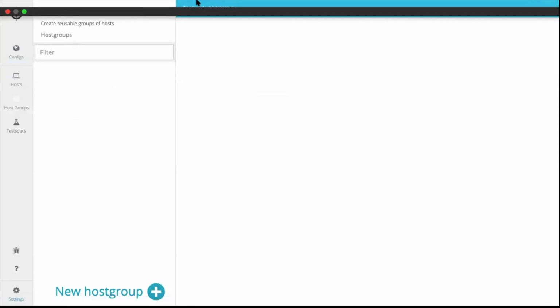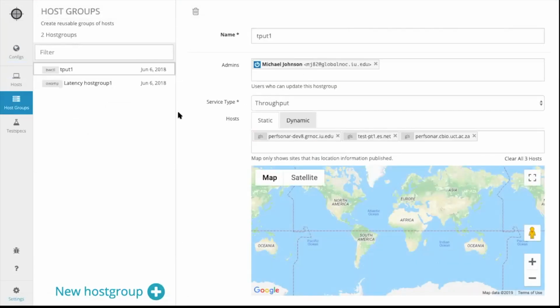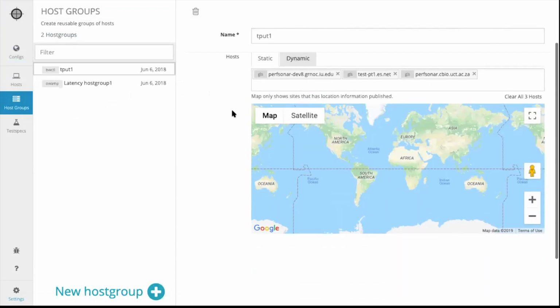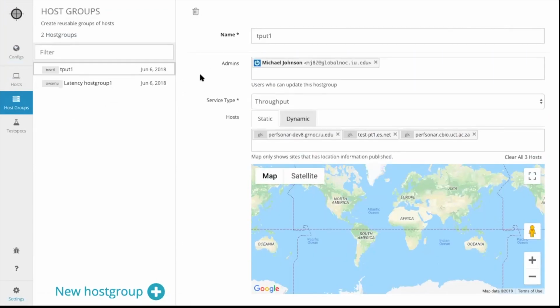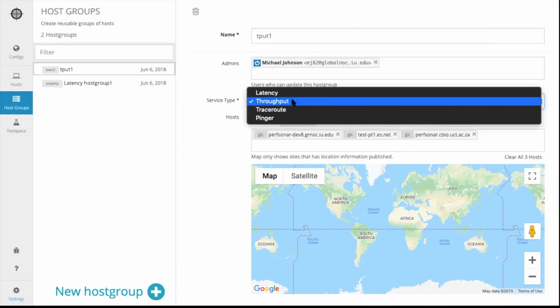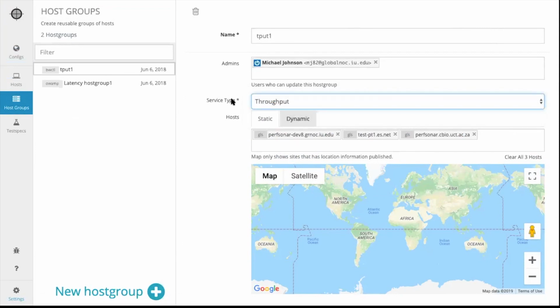Host groups allow you to create a list of hosts that you want to use to test to, and it's specific to a service type. So right now it's bound to a service type. There's been some discussion like, hey, it'd be useful if we could have a host group that you could use with multiple different service types.